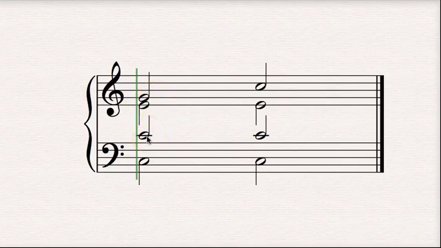As well, you don't want the tenor range to go above the alto, and the alto range to go below the tenor. Now, in terms of the bass line, the bass is far more independent. So the voice crossing, you want to avoid as well. You don't want that to go above the tenor, and you don't want the tenor to go below the bass.